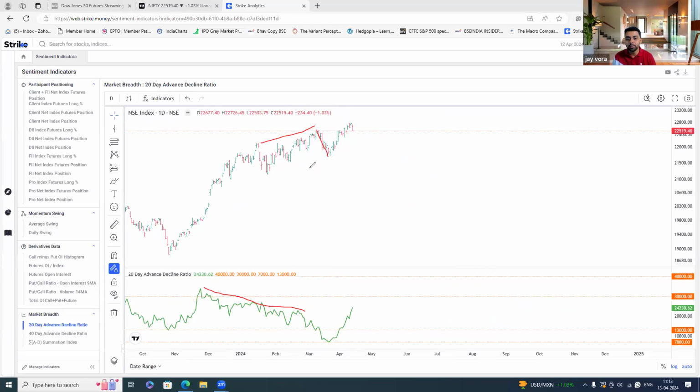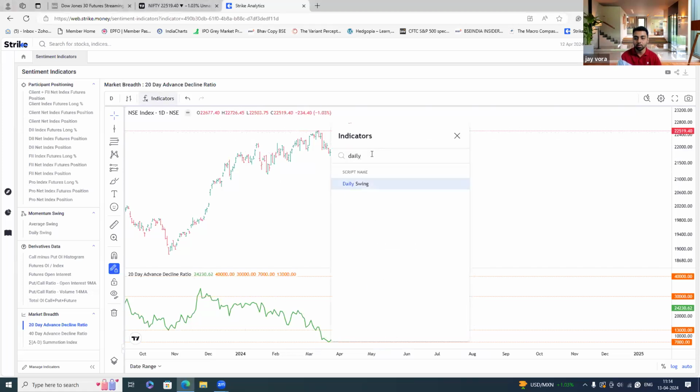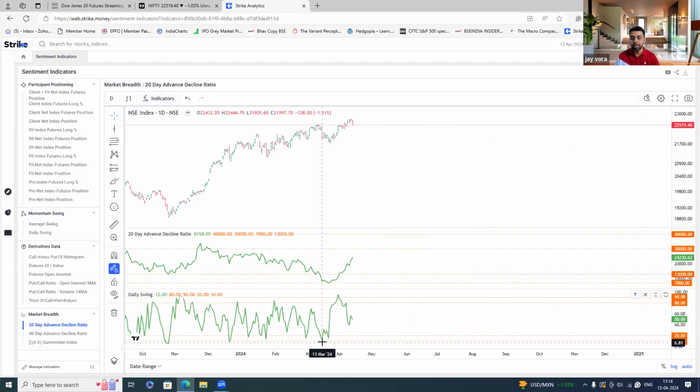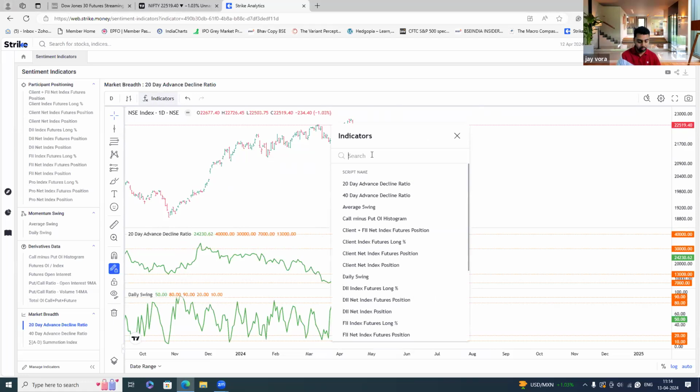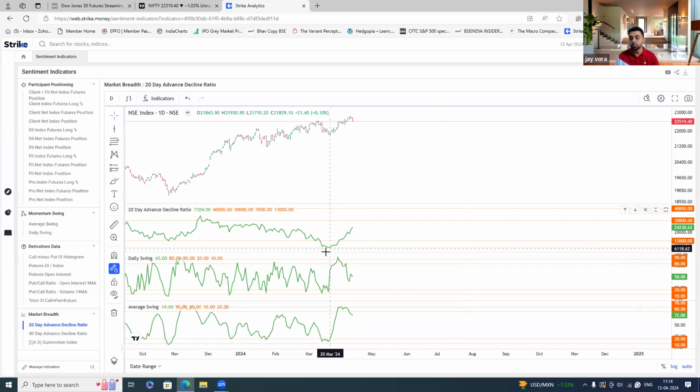In Nifty it was not big, but in small and mid caps it was a good 8-10% correction that we saw. That's where we saw this ratio turning towards the oversold zone, and we got an indication that a pullback could be due, because like I told you, we wait for several indicators to confirm. You see the daily swing had come towards the oversold zone. You see the average swing, which is again a short-term indicator, had also come towards the oversold zone. So when multiple things come towards the oversold zone at the same time, you can say a meaningful bottom can occur.